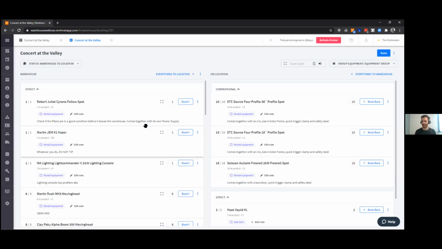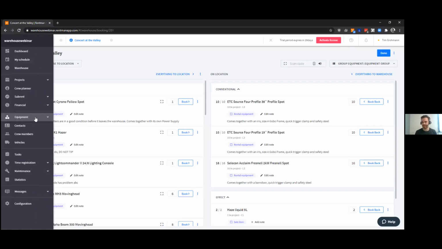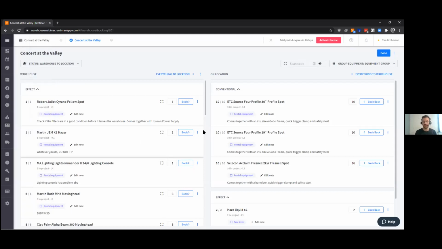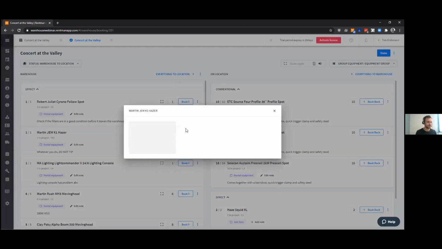You do have people forgetting what equipment looks like. If you want to give them the ability to access that information, connect images to your equipment. It doesn't take a whole lot of work, but it will help people in the warehouse to directly identify what they're looking for, and will speed up the overall warehousing process. So I can, for example, also take a look at my beautiful hazer here if I wanted that. So you do have a lot of flexibility in working here.